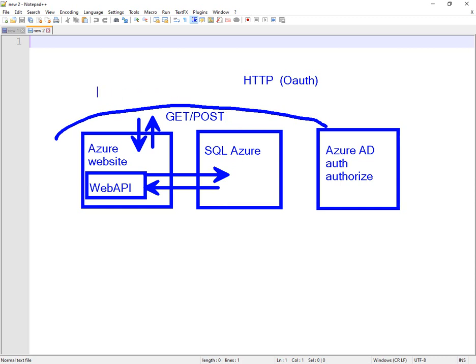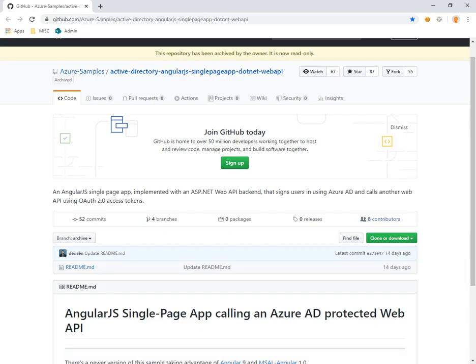So that's the general architecture of a single-page app, SPA, hosted in Azure. And for our JavaScript framework, we are going to be looking at AngularJS 1.x here. So how do you put this all together? You've got a single-page app, you want to read and write to a relational database, and you'd like to make sure it has some amount of security provided by Azure Active Directory, that it's not just any anonymous HTTP post coming over the web. We want to make sure all traffic is from someone in Azure Active Directory, someone that is part of our Office 365 tenant.